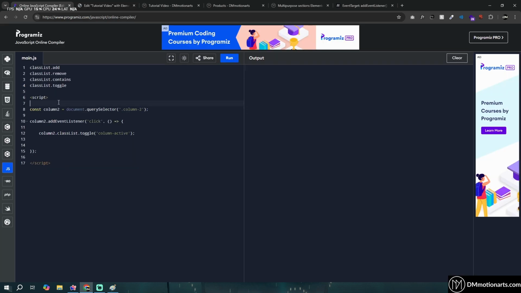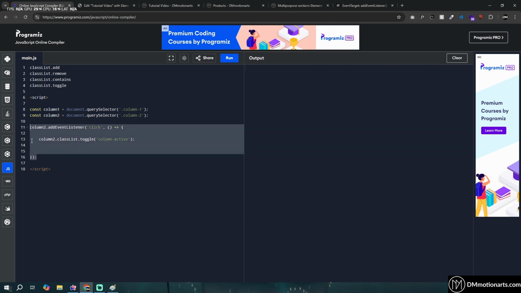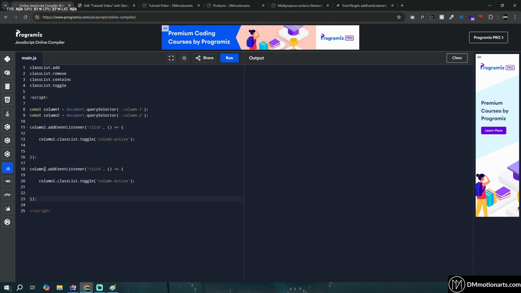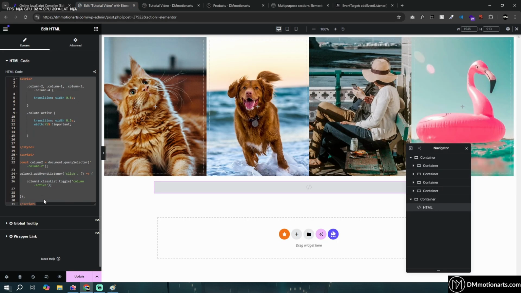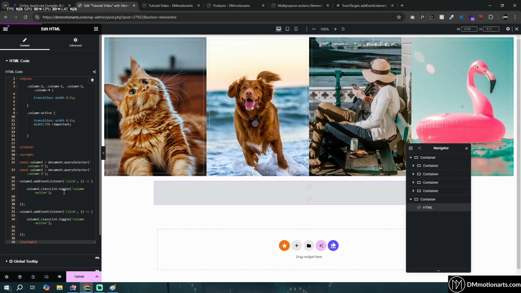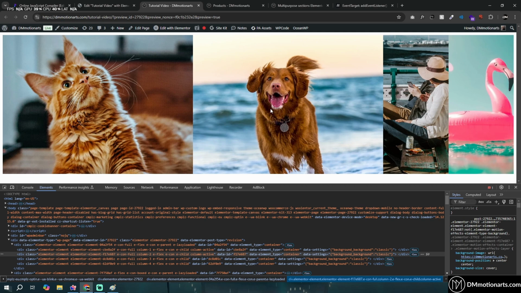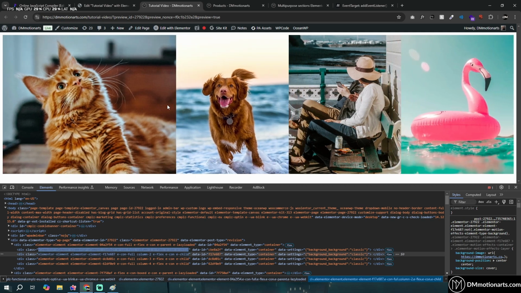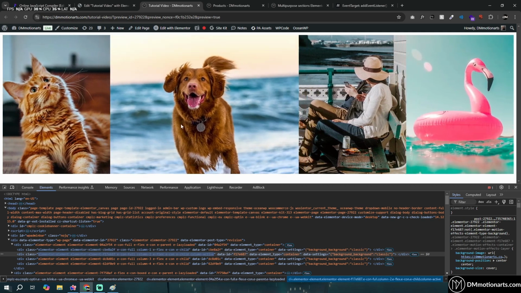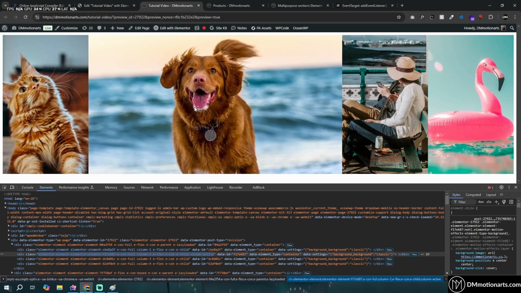Right now we need to get our column 1 like this. So what if I made another event listener called column 1? When we click on it, we want to also add it to column 1. Now there's going to be one issue that you will see. Let's add our script. Let's preview. I clicked on it. It works. And I clicked on it. Suddenly, this one is not getting smaller, and I have to click on it again and again if I want to make it smaller. Kind of annoying, right?